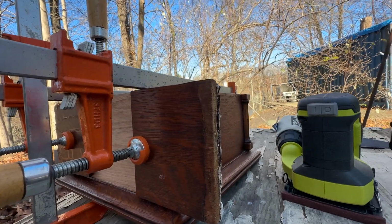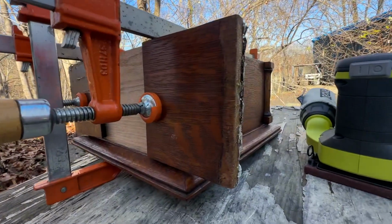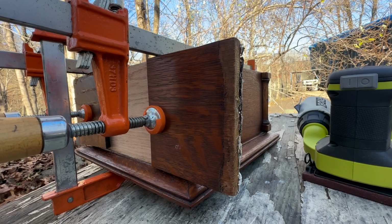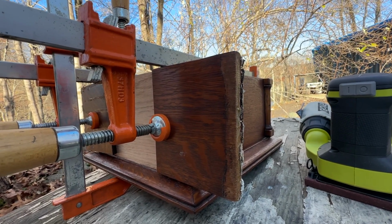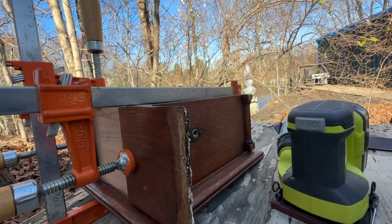And I will let this sit for however long it takes to securely dry up that glue. This does dry pretty good. It is not usually a problem. It does not dry as quickly as crazy glues and epoxies and crap like that that you should never be using on wood, like this kind of repair. But it will eventually dry. And when it does, I will continue the project.